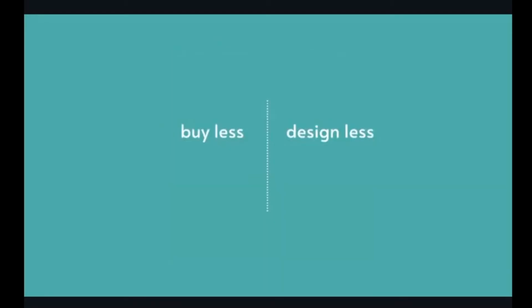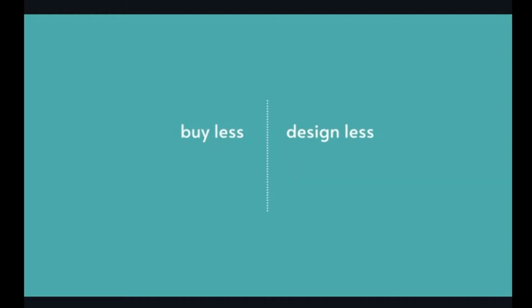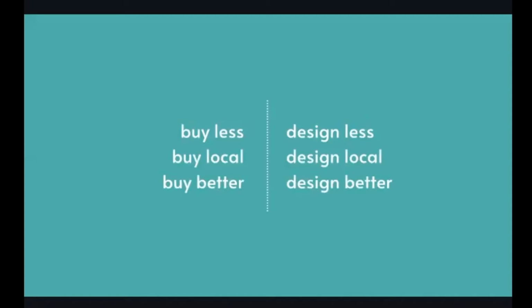So the point here is that there's a lot of stuff wherever you look, and so maybe an idea would be to start designing less. That's also the words of somebody very famous in the design world that gave us 10 principles of good design. And the last one, my favorite, is good design is as little design as possible. So that was for design less. And now let's look at design local.